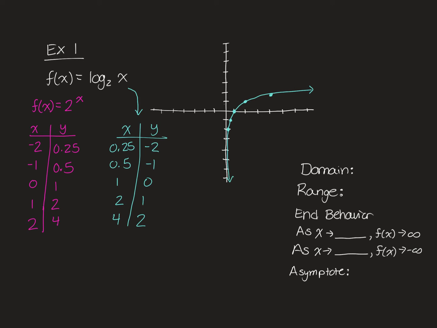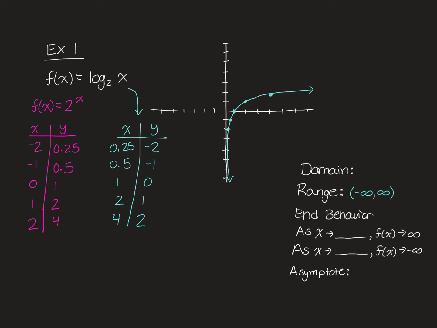The domain of an exponential function is going to be negative infinity to positive infinity. So if you find the inverse, then that means that your range is going to be from negative infinity to positive infinity, which makes sense because range is your y value, so we are going down all the way to negative infinity. And as we get further to the right in the x value, this graph will slowly increase and eventually go all the way up to positive infinity. That's why our range is from negative infinity to positive infinity.